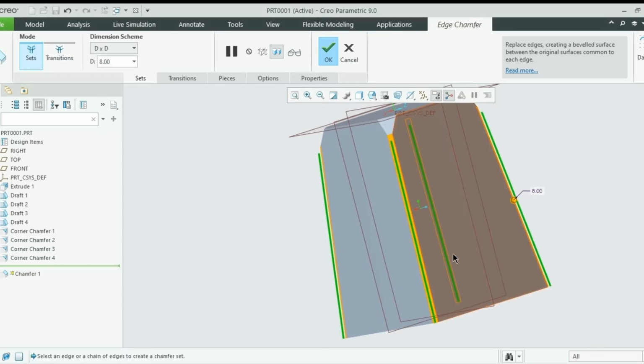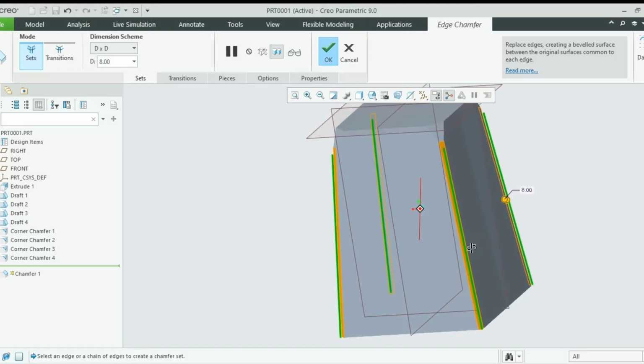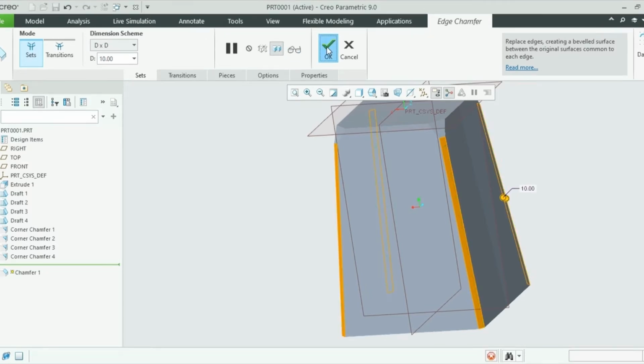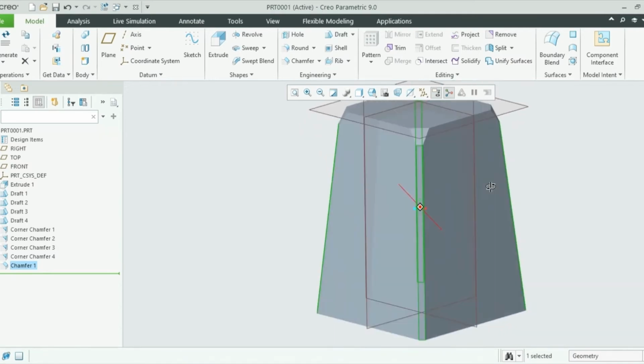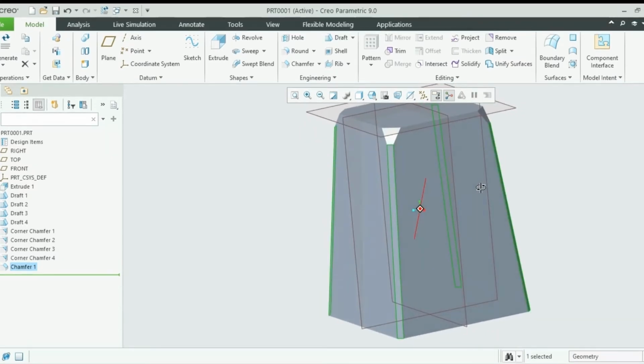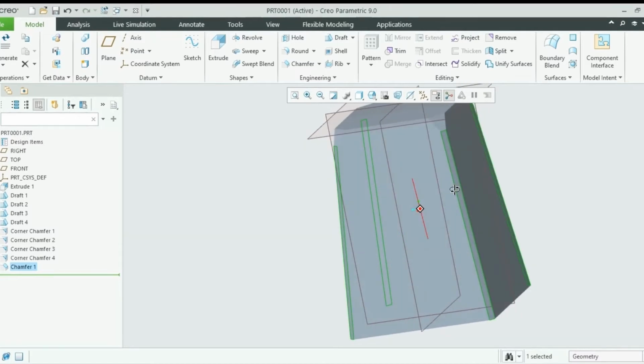Okay, all four sides are selected now, and I will add 10 millimeters, press enter, and then I will click OK. So now all sides are chamfered. This is the edge chamfer command, which I just did.